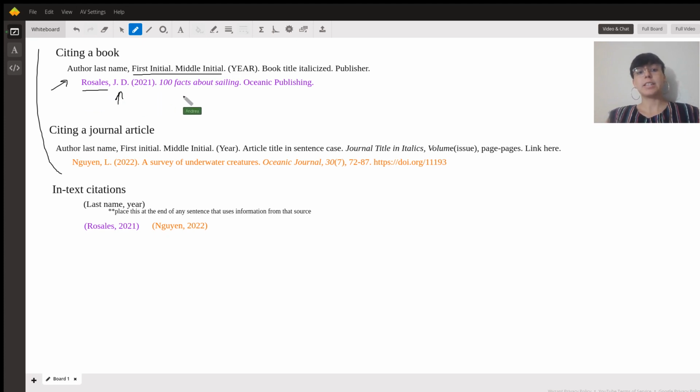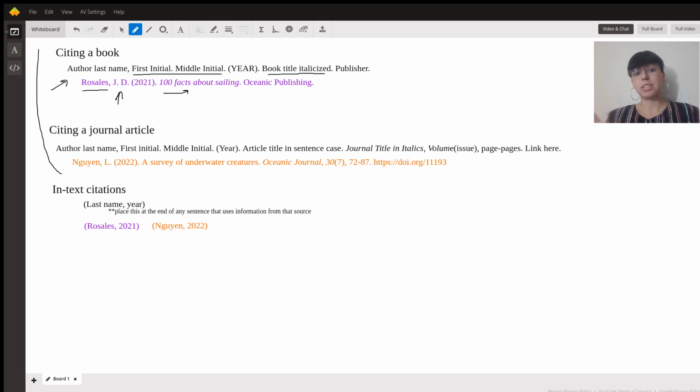So you'll need that, the year, and if you notice, I wrote here the book title that is italicized. It has to be italicized. And you'll notice also that it didn't capitalize the first letter of every word. That's something that you'll notice a lot of the time in the titles in APA citations. Okay, so you write this series of information. It has to always be in this format, and pay special attention to the punctuation, commas, periods, all of that is really important to keep in mind.